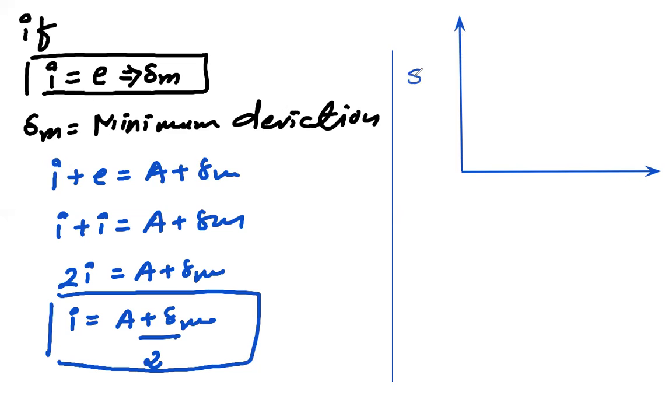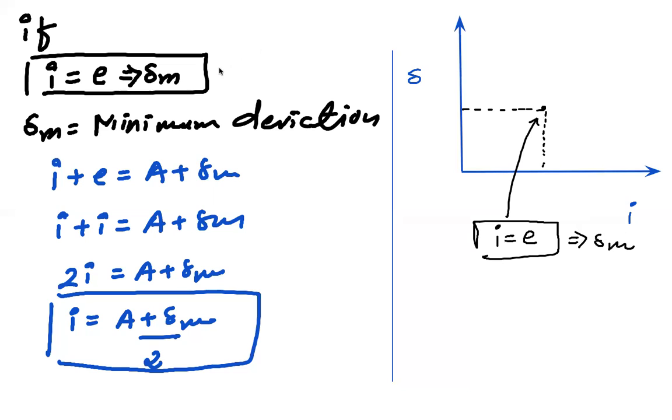So on the y-axis, I am putting that delta, which is called as a deviation angle, and this is called as my I, which is called as an incident angle. One point where I and E both are equal. So let's say I am putting this point and I'm drawing this such type of numbers. So this is the point I am putting that which is fulfilling my condition where I equals E. So at that time, it is showing me minimum deviation. So I have to now represent its slope. So be careful, such type of a slope you have to draw in your practicals as well.